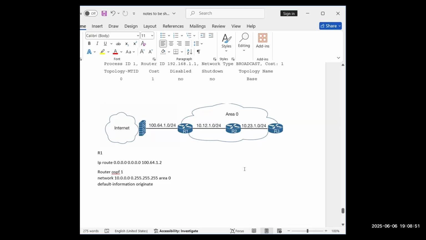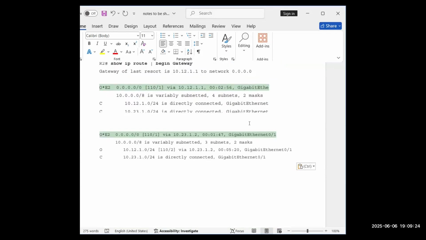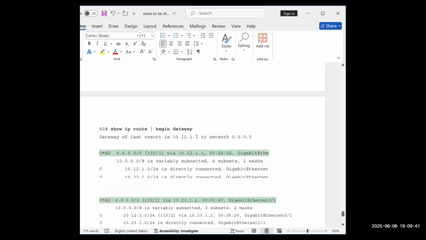Similarly, when you check R3, what will be the output? For R3 also you will see an OSPF external route, a route learned via OSPF external routing, via 10.23.1.2.